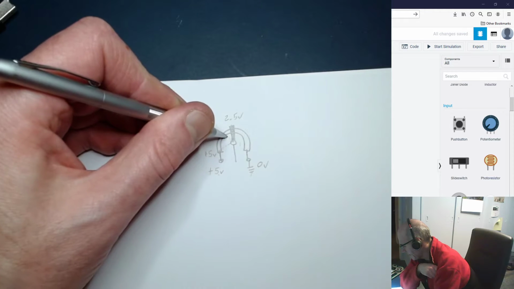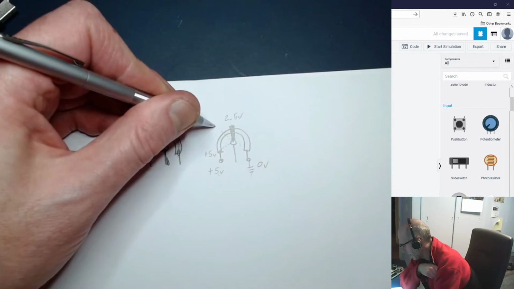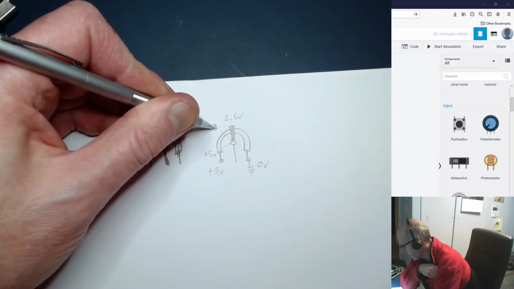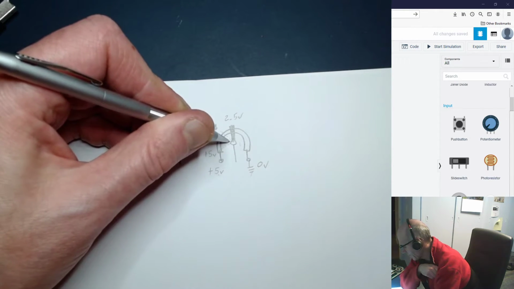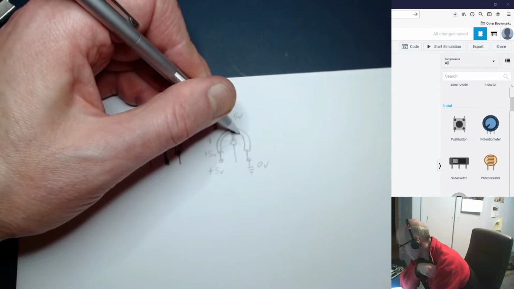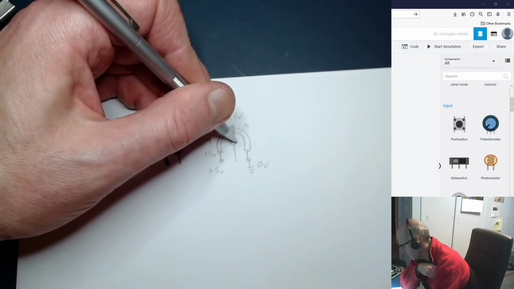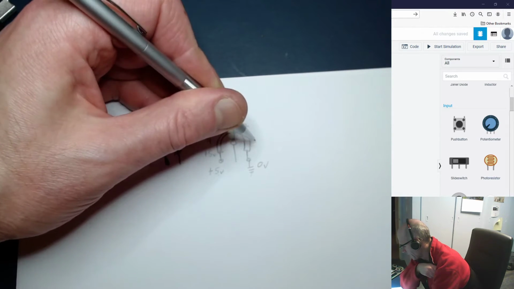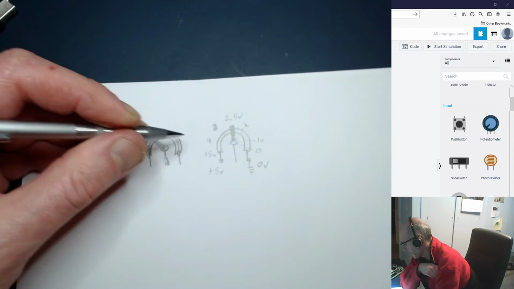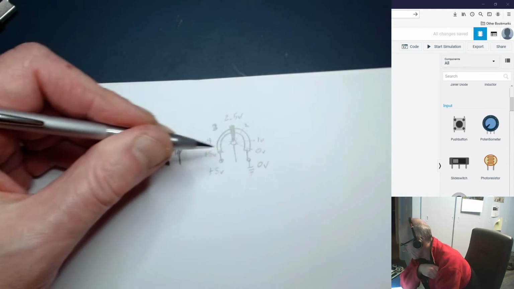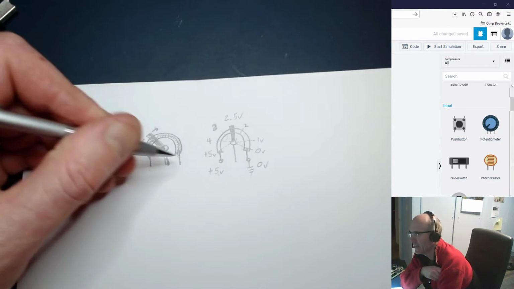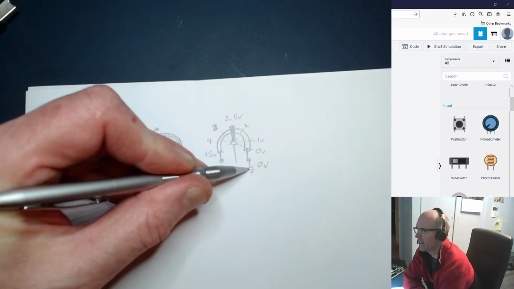Somewhere up in here, you'd be at 3 volts, because we're starting at plus 5 and we're coming down. Somewhere in here, about 4 volts. Over here, about 2 volts, 1 volt, and of course down here, your output will be at 0 volts or ground, because you'll be connected right in here to the same place that this line is connected.